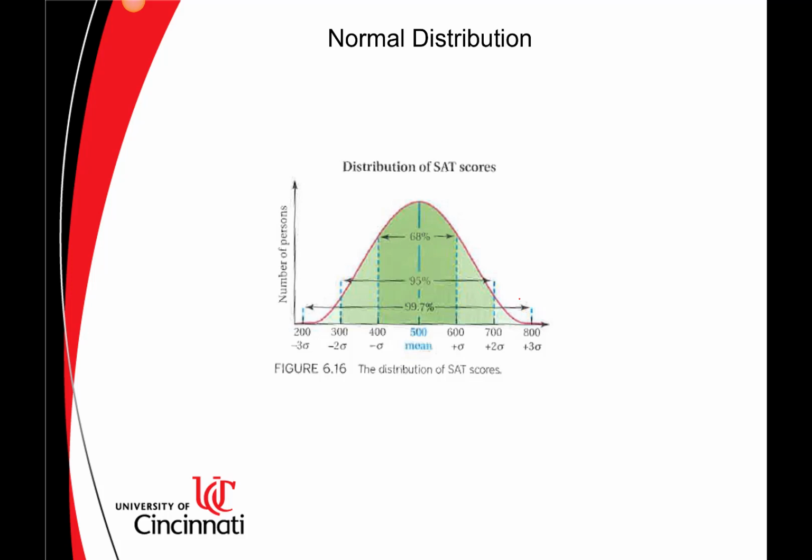SAT scores. Are they the predictor and the one thing that'll let you know how well you're going to do in college? The answer is no. Are they the predictor and the number one thing that's going to tell you how successful you're going to be in life? Once again, no. It's just a measure of some areas of knowledge. Okay? The mean, 500. Standard deviations are in groupings of 100.